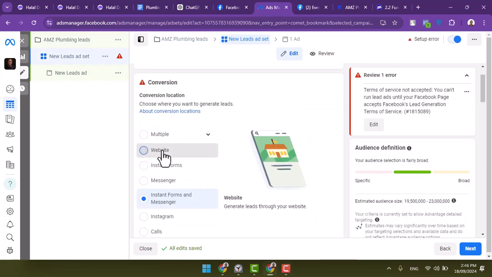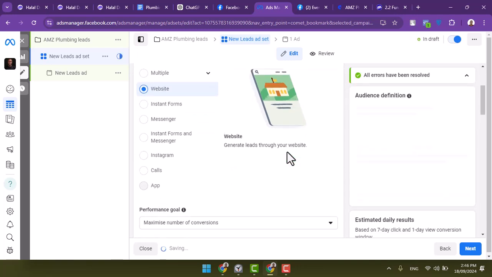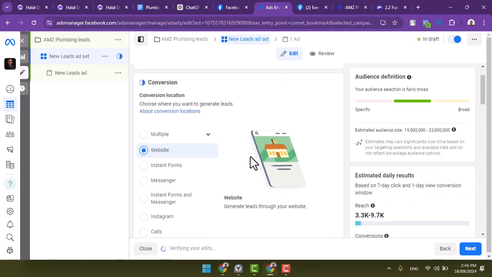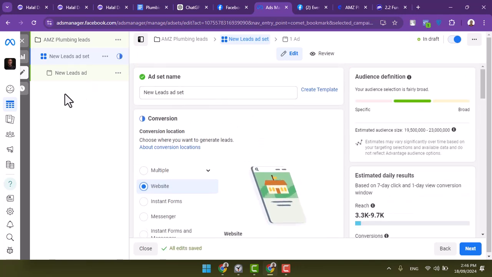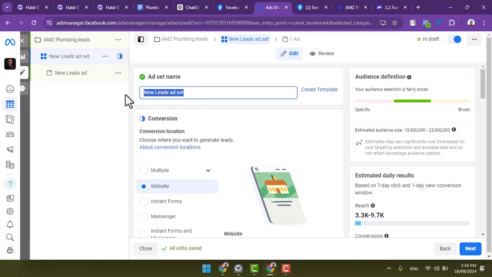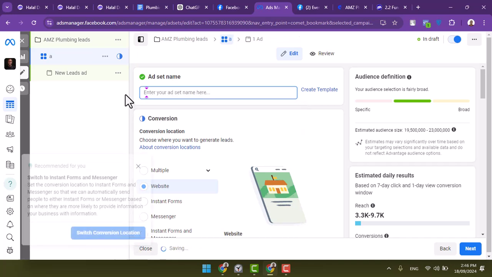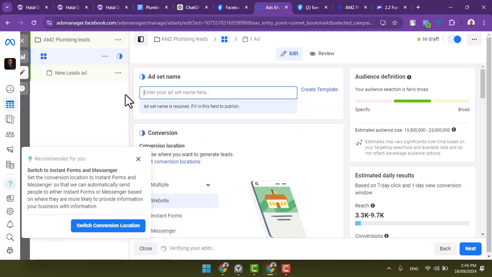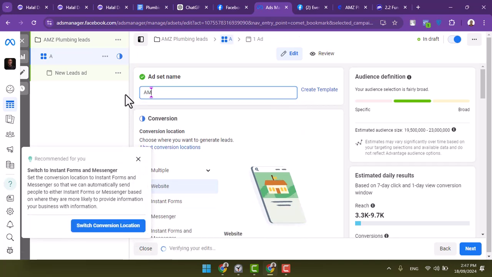You choose website, and when you click on website, it's going to be sorted out. You're going to change this to AMZ plumbing ad set. Do you understand?